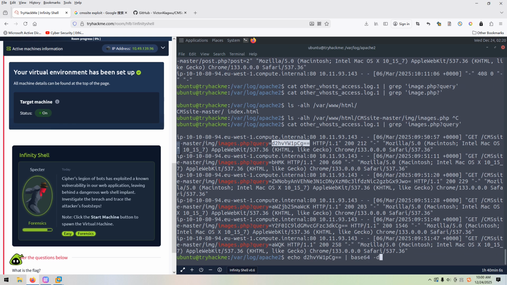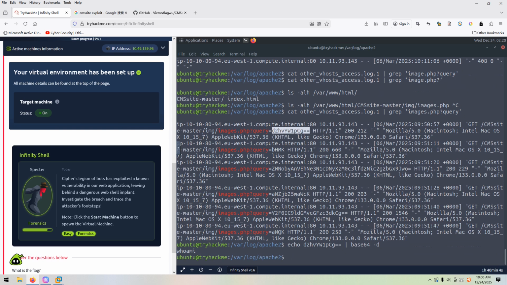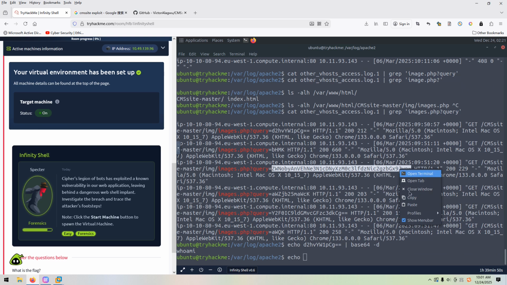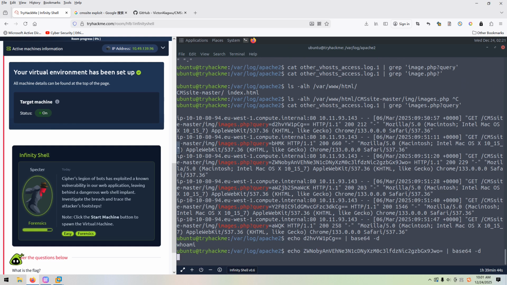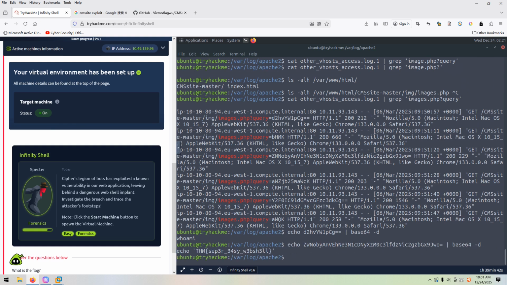Base64. Okay, whoami. Okay, and next, this one is not important, maybe this one should catch our attention. We can copy it, Base64, and we successfully grab the flag, right?